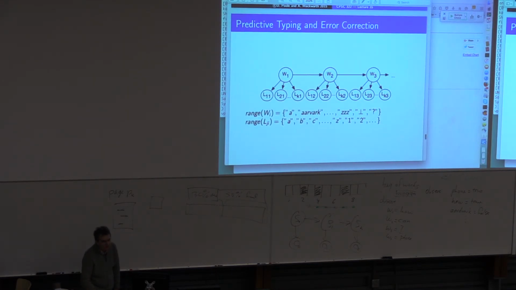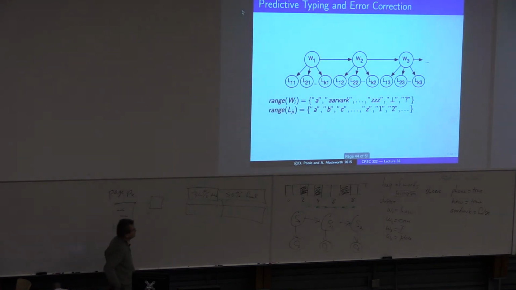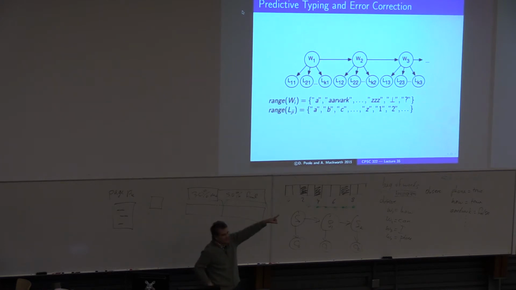So now, because we know what Bayes nets are doing, here's how your spelling corrector works on your phone. You have a probability of each word given each previous word, so it predicts the next word. For each word, you have a prediction of the letters that are in that word. So this gives you an error. You want the word, but you type in the letters, and it has error correcting.